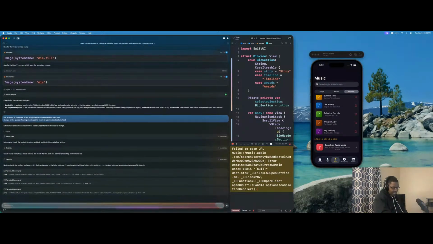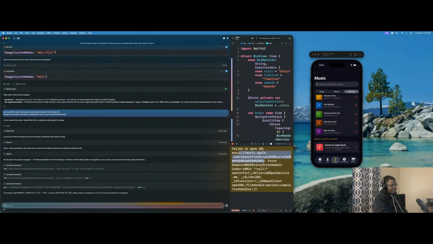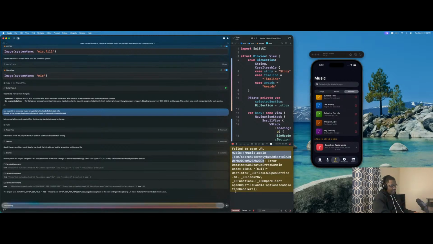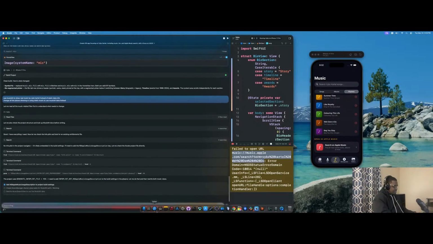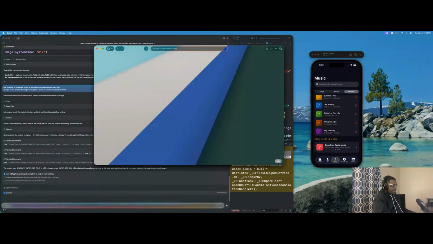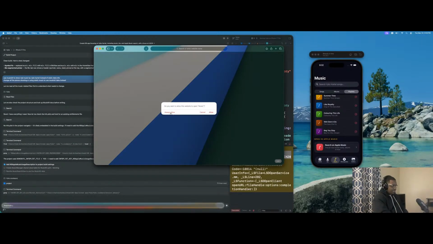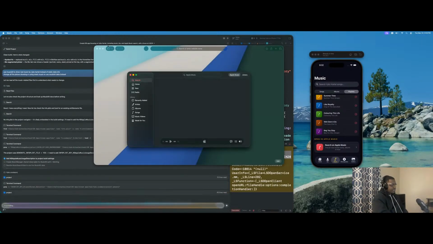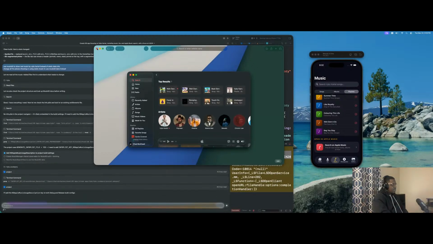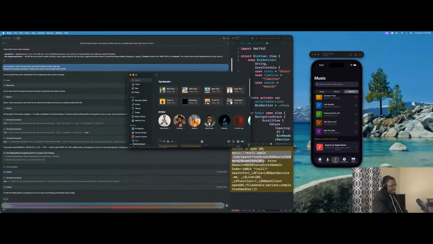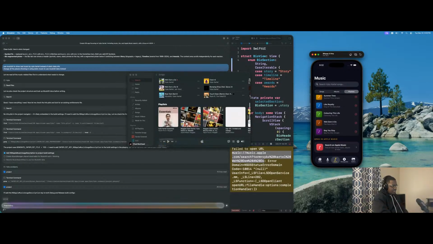And if I want to follow it, it's going to open my music app though. So let's go here. Hit this. It's going to open my music app. I'm going to do always allow. Close that. And I see it open like this for me. It didn't go to the song I was trying to open though.